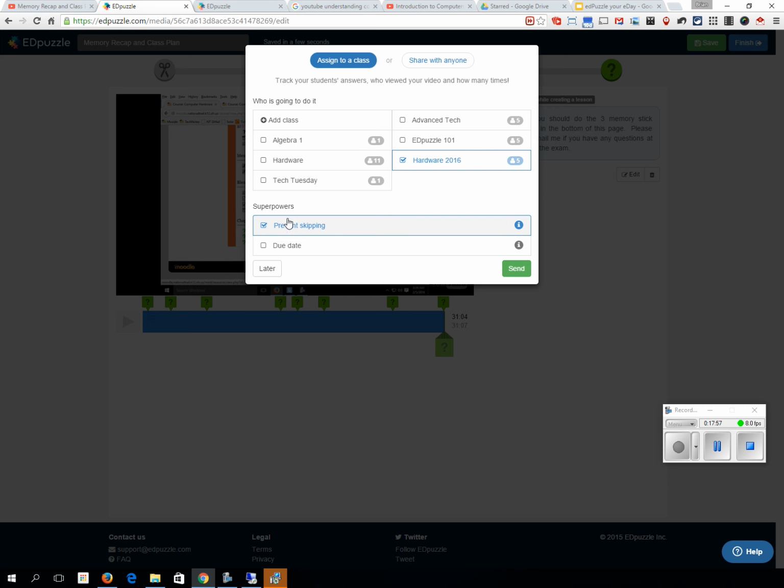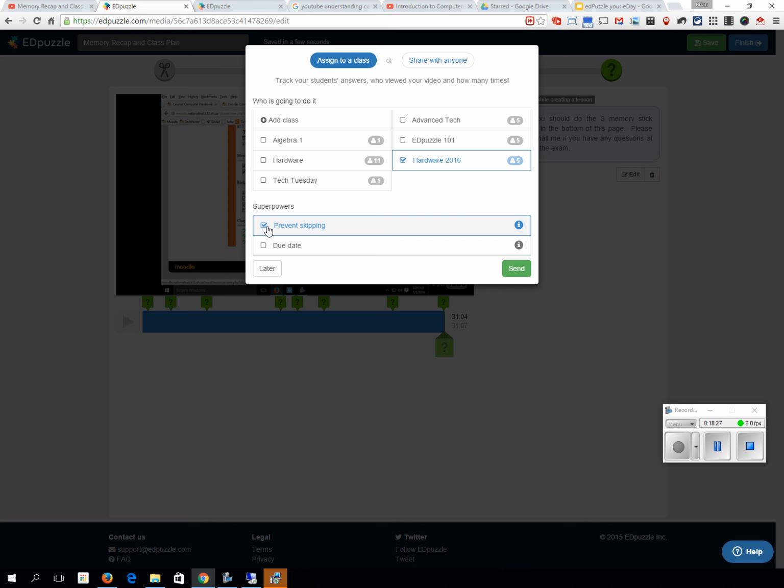And you can see right here I've also got some other superpowers. Prevent skipping means you can't fast forward anything. I always leave that done. You may want to undo it if you're using this for PD and you want to allow people to skip through. You also may want to do it if this is a review video that students don't have to watch as an assignment or something. But in that case, I would just have them go straight to the YouTube because I always want to prevent skipping in Edpuzzle. The only other reason maybe is just to make sure you log who did it.